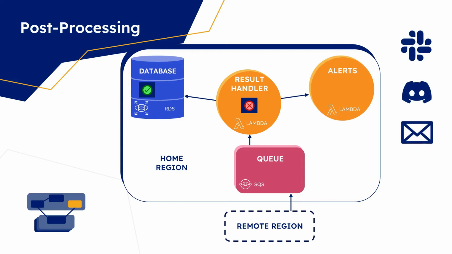When the alerting Lambda is invoked, it receives in its payload information about the test which failed. It then queries the database to get that test's alerting information and sends an alert message to each configured destination.